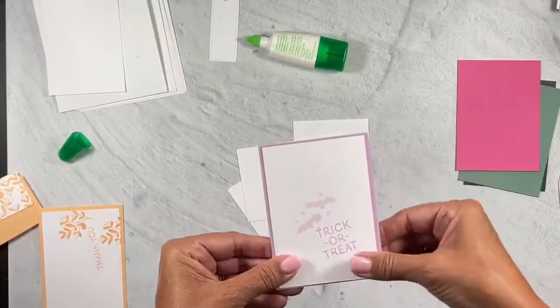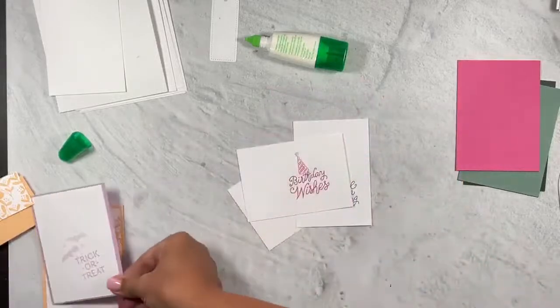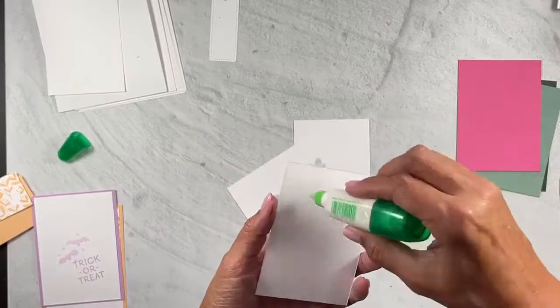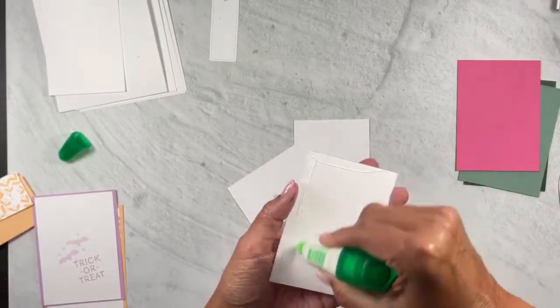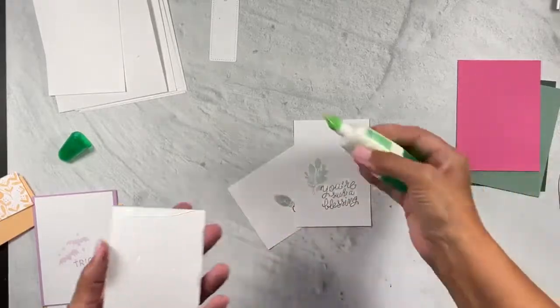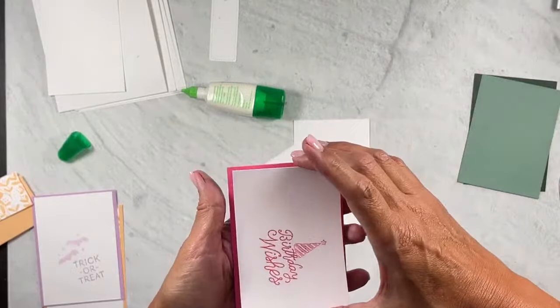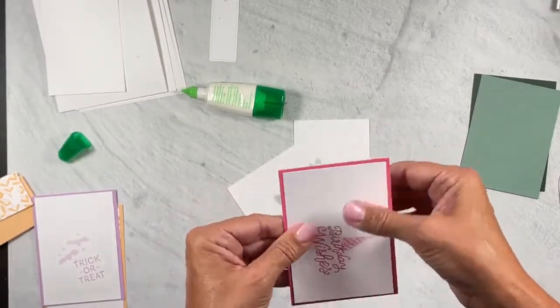Oh, looks like I cut that one a little short, but it will still work. Okay. Hopefully the rest of these are okay. I realize I don't think I have another box out because I was so concerned with getting you guys all the cardstock. All right, let's see.